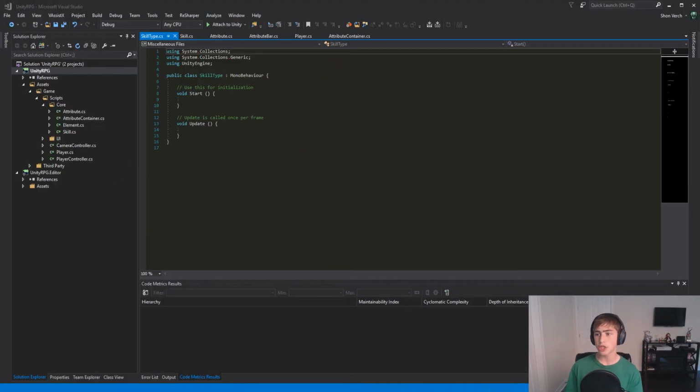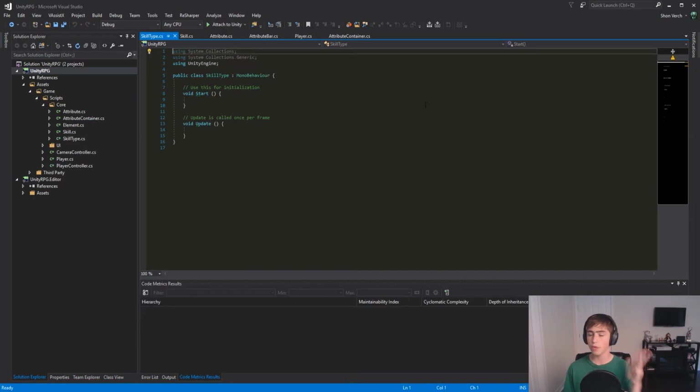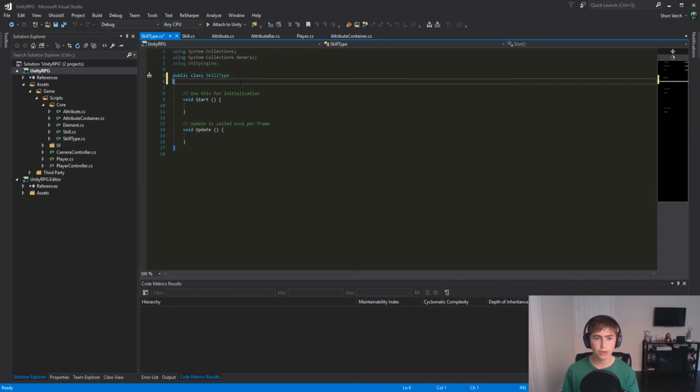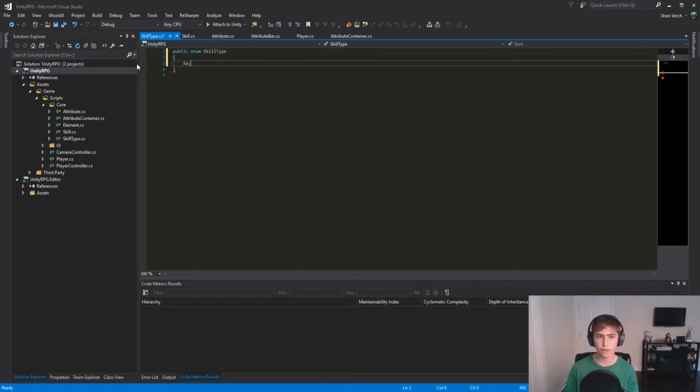Now, as you can guess, this is going to be the type of our skill. So this is going to denote whether it's a cell for selected enemy, or selected area, or AoE, or projectile, stuff like that. So it's not going to be derived from MonoBehaviour. It's just going to be an enum, public enum skill type. And it's just going to have a few values. So self, obviously, selected enemy. So this is when we select the target, right?